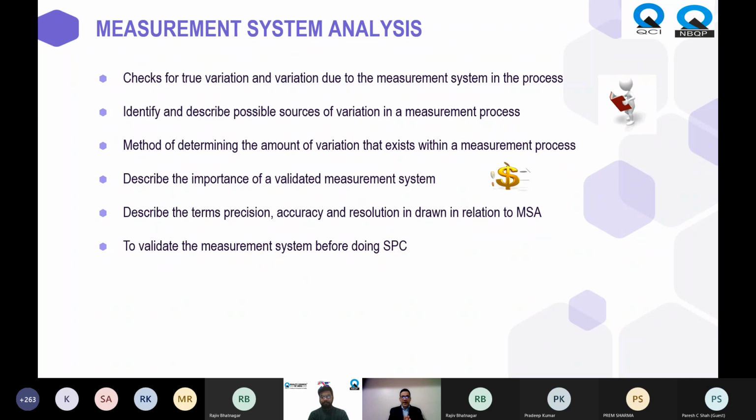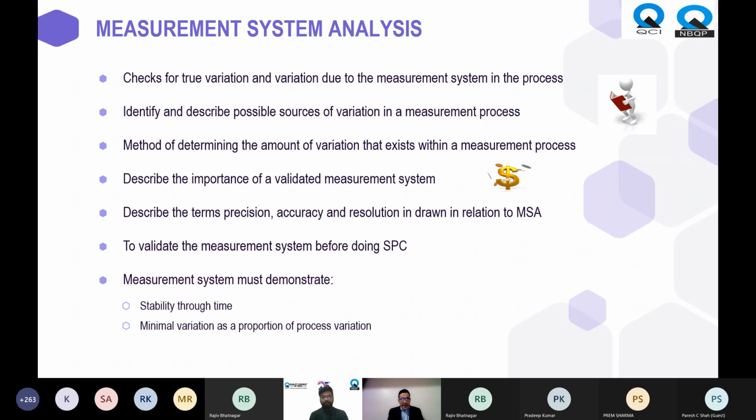So there are two things which we are discussing today, MSA and SPC. Once we are done with MSA, when I am fair, when I am with full confidence, when I say that I am going to accept my MSA, then only we can proceed with SPC, statistical process control. And my measurement system must demonstrate a couple of things, which say whether my system is stable throughout or not. Whatever data I'm capturing, is my system providing that stability or not? The stability we will discuss in a little bit more detail in coming slides.